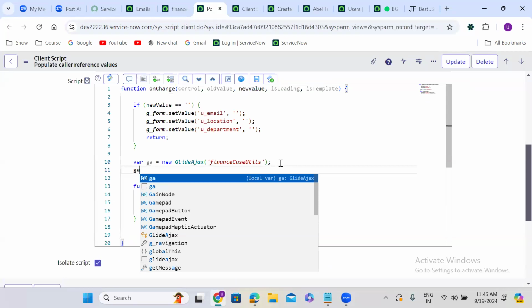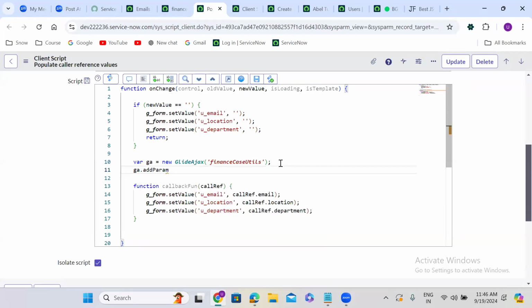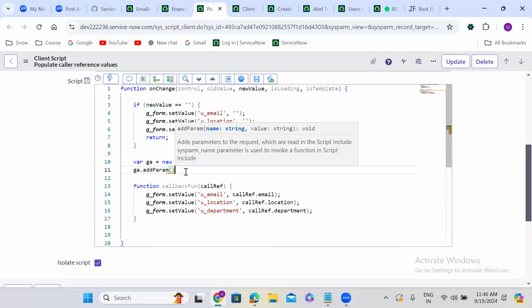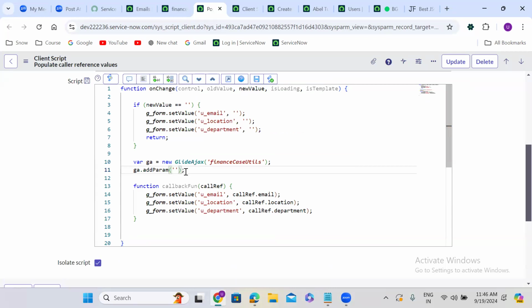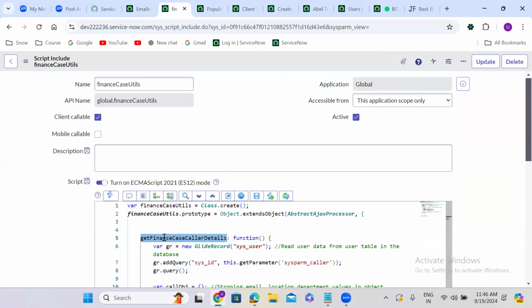Then ga.addParam, with a capital P. Here you have to use sysparm underscore name, all small letters. This is a system parameter, guys. You will use this system parameter to call the method name in the script include. In the script include, you have created a method name, right? You have to use this method name here.